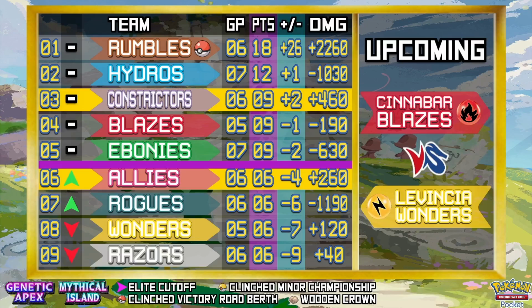And next round they are going up against the Labincia Wonders, whereas the Constrictors, they stay in 3rd, but next round they are going up against the Petalburg Racers.